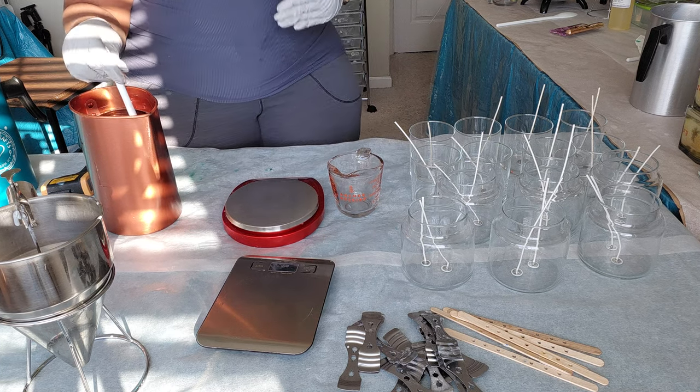For these jars, I don't add the wick stick to hold it in place just yet — I wait until it cools a little bit. The reason is that when the wick is too hot from the wax, it can pull up from the base of the wick holder and you end up with a candle that has a loose wick. I wait till it cools, and then sometimes I still use a little heat gun. These scales I got from Amazon — I have one for fragrance oil and one for the wax container.